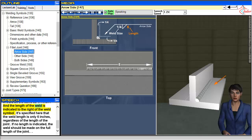And the length of the weld is indicated to the right of the weld symbol. It's specified here that the weld length is only 6 inches, regardless of the length of the joint. If no length is indicated, the weld should be made on the full length of the joint.